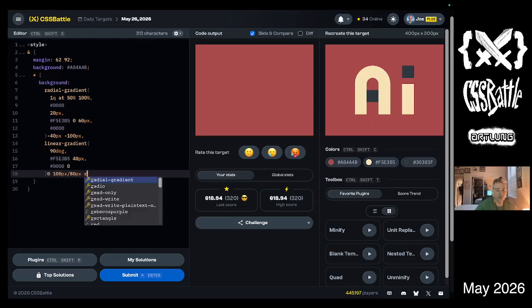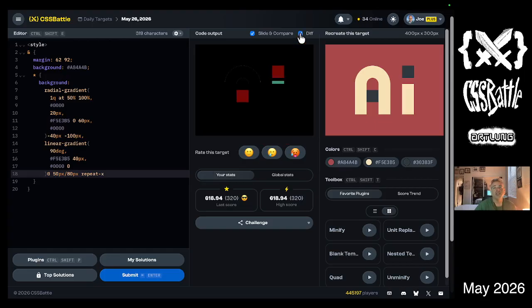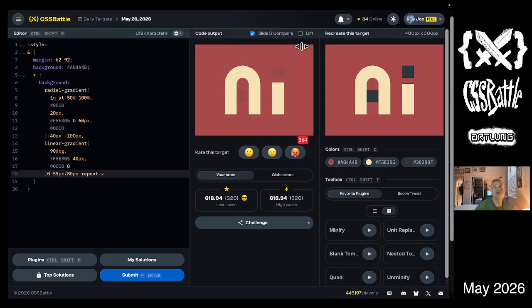And then I'm going to push it down. And then I'm going to change the repeat. The repeat is just on the x-axis. So now I pushed it down too much. 4, 5. There you go. I think that's a little further down, maybe. How about 55? Yeah, that looks okay.